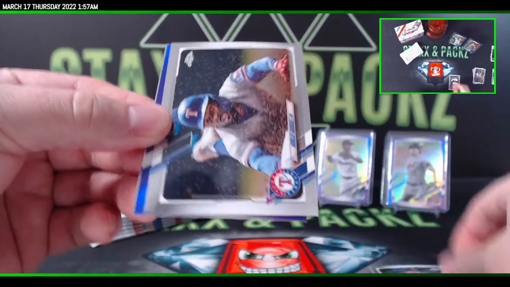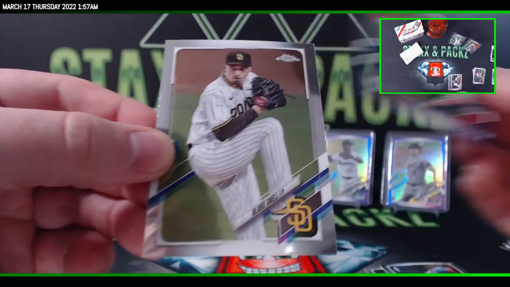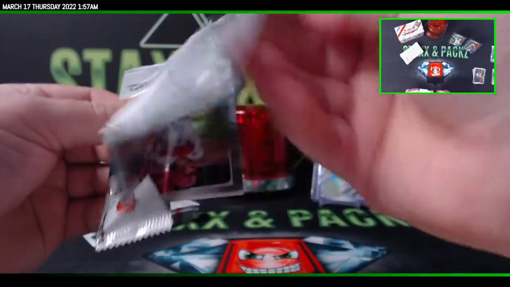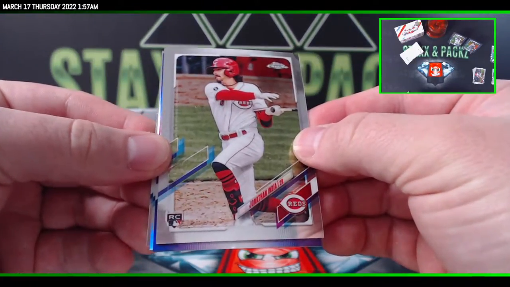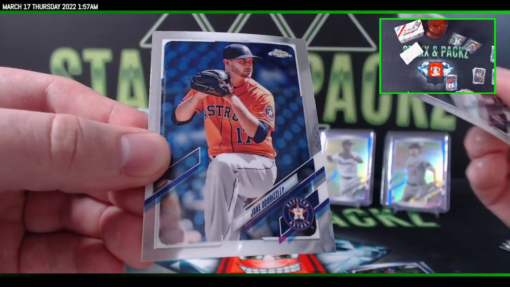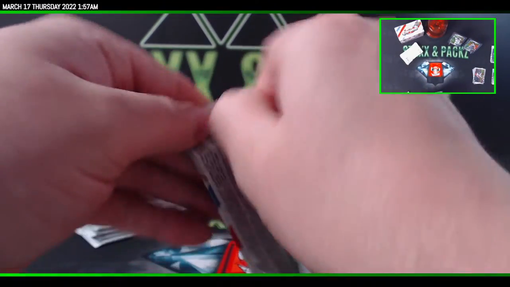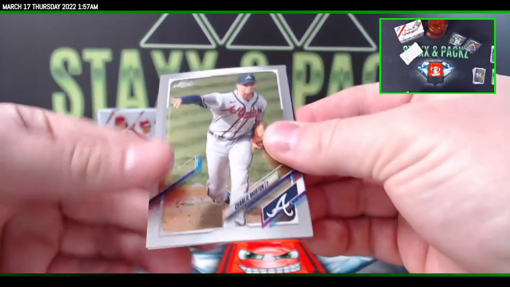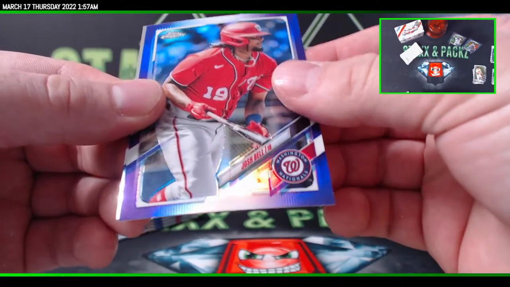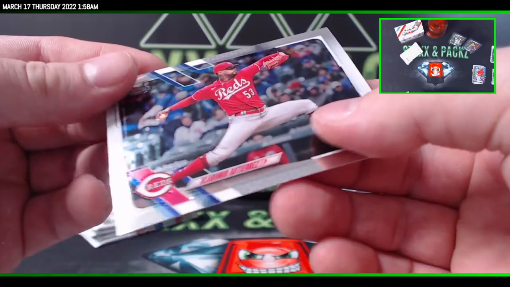Adolis Garcia, rookie purple Chris Rodriguez for the Angels, and a Blake Snell. Rookie Jonathan India for the Reds, Jake Peterson purple, got a refractor Shane Bieber, and Jake Odorizzi. Charlie Morton, Mark Melancon, Josh Bell purple, and rookie Vladimir Gutierrez for the Reds.